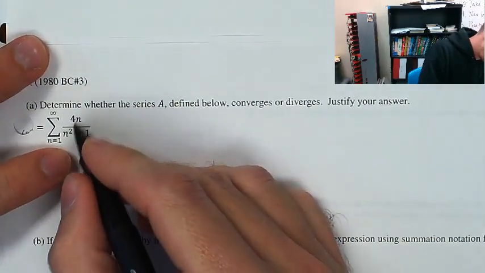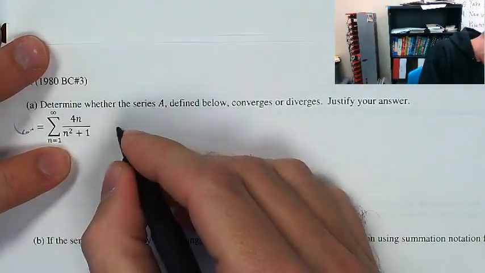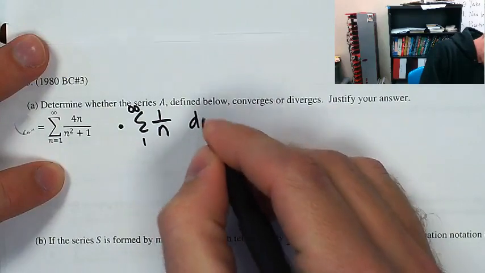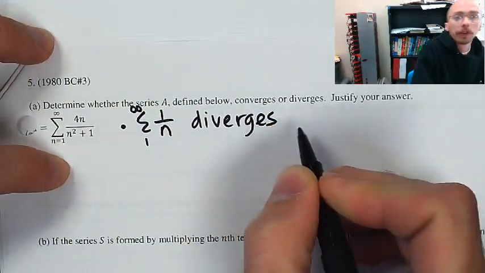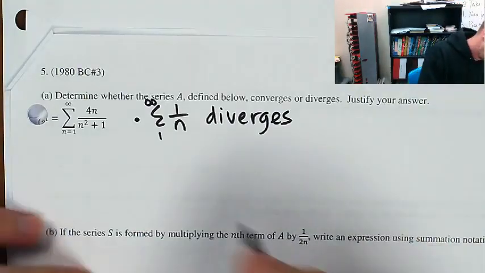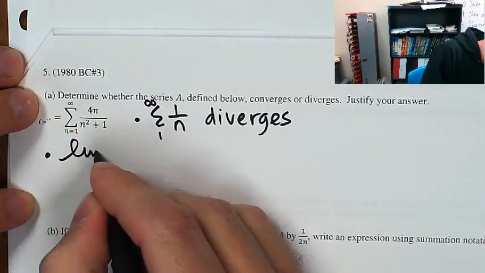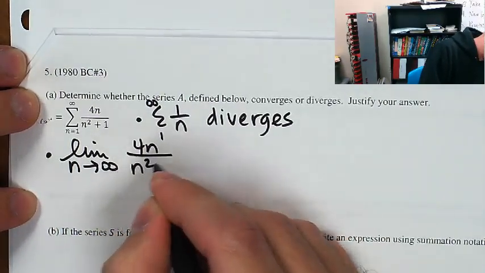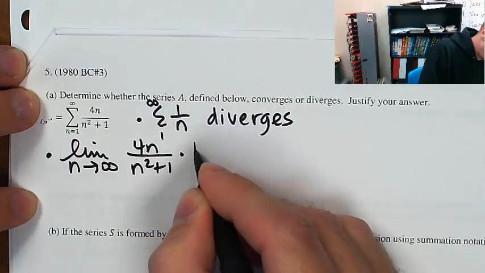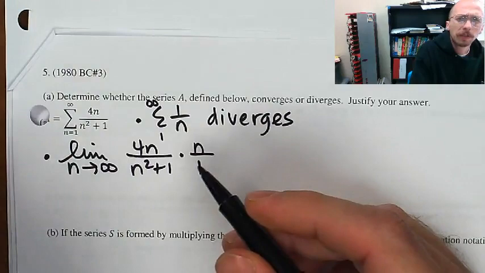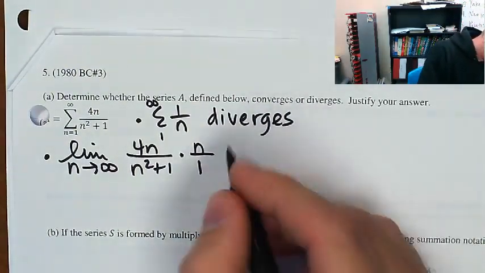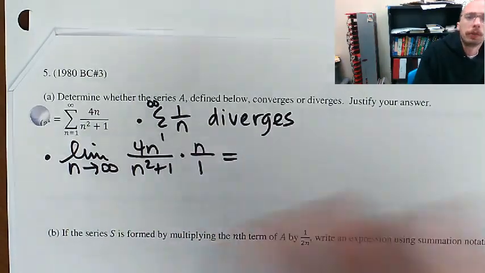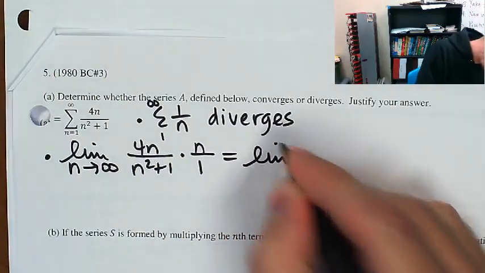So, first step, I know it's bigger on bottom by 1, so I'm going to compare it to the harmonic series. I'm going to start by saying the sum from n equals 1 to infinity of 1 over n diverges. No justification necessary. Everyone accepts that the harmonic series diverges. Now I'm going to compute the limit of the ratio of the terms. The limit as n approaches infinity of 4n divided by n squared plus 1, divided by 1 over n, which is multiplying by n over 1. If you can see that this is 4n squared over n squared plus 1, and that limit is going to be 4, good for you. Write down 4. If you don't see it, actually distribute.